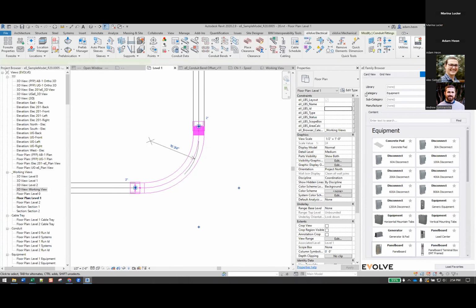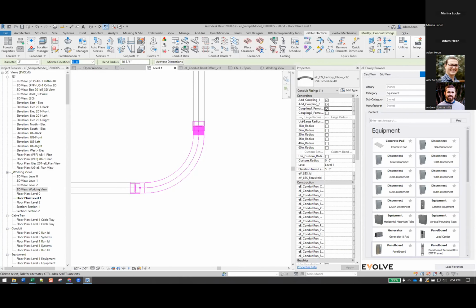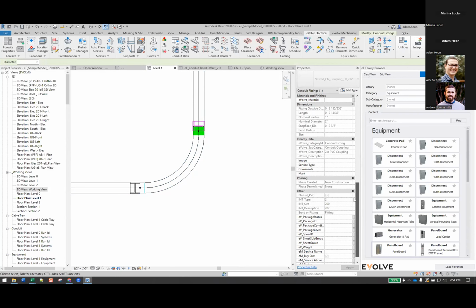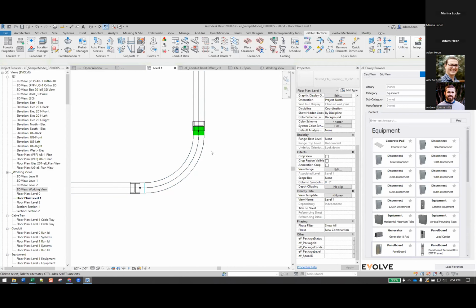And the question is going to be, put my female adapters on. Yeah, it's coming in as a PVC coupling. This is 2020. Let me just make sure here.